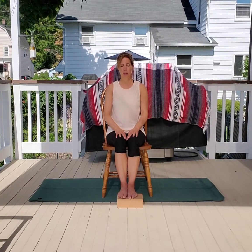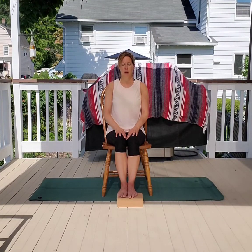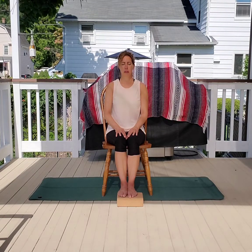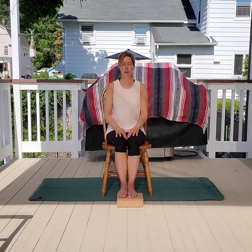I'd like you to take a breath, right, to the count of 4. Hold for 2, and then out for 6. Take 2 or 3 breaths with the 4, 2, 6 count. And then come back to the normal, natural breath of your body. Eyes should be closed.